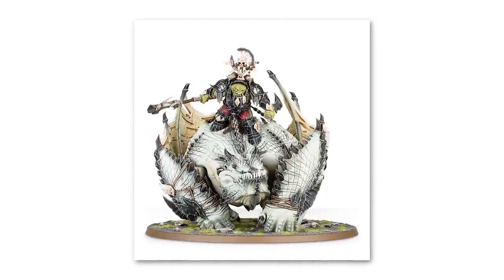Over the next couple of months I'd like to paint a Maw-Krusha, or a 'grumpy cabbage' as I prefer to call them. Big scary monsters - who doesn't like them? Let's jump into some stripping - great way to start your day. We will paint a harpy and it's going to look amazing.